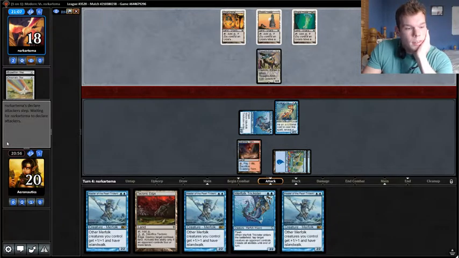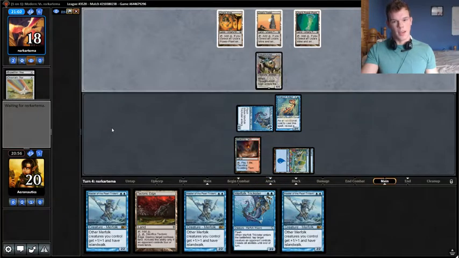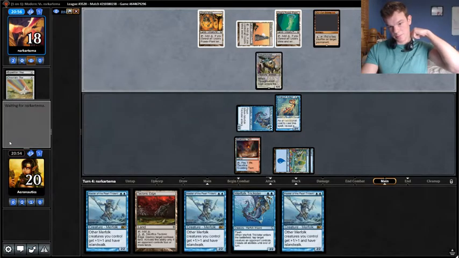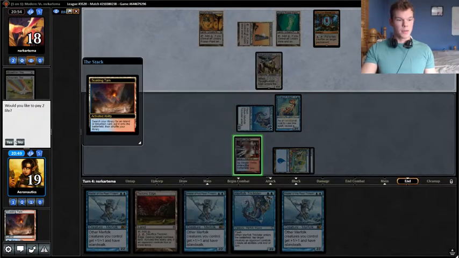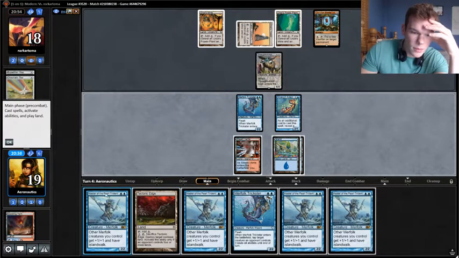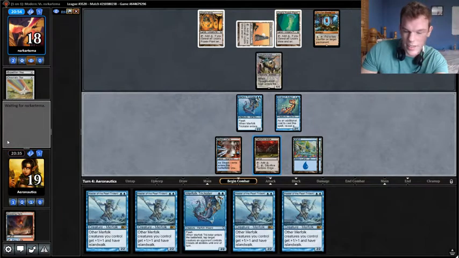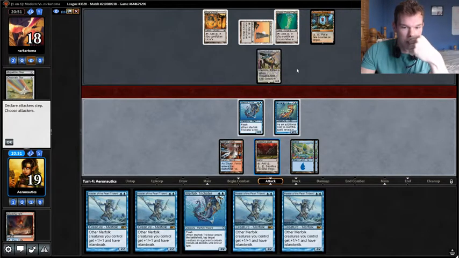They have 6 cards in hand. No attacks. Are they not planning on playing another creature? Oblivion Stone. I guess not. So I guess an Abrade would be great here. It's not an Abrade. Yeah, I don't know what to do. These Master of the Pearl Trident look amazing, but they don't look amazing in the face of an Oblivion Stone.